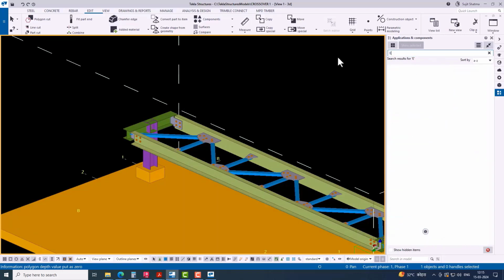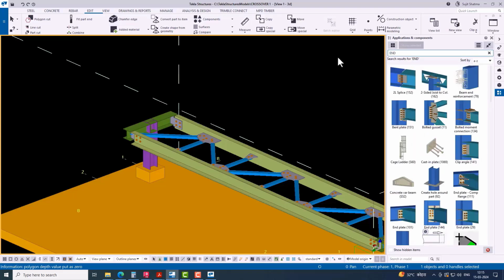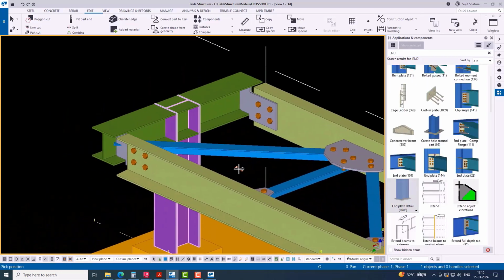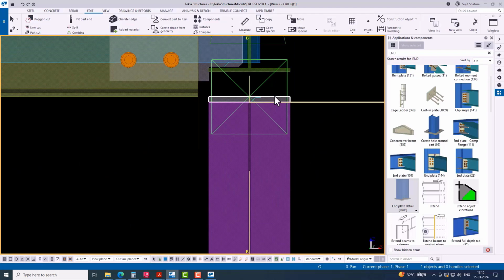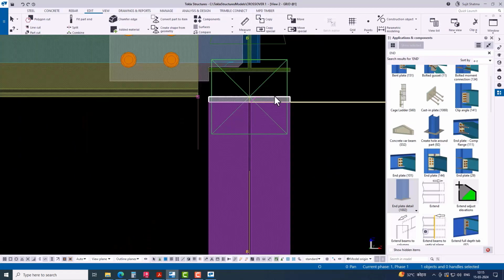So our beam and bracing connection is almost done. Now we will provide the connection for the column. So here we are using the in plate connection. Simply select the 1002 connection, select the column and pick the top point of the base plate.